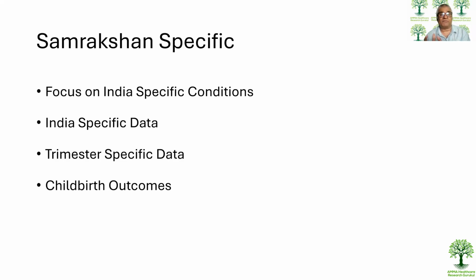So we're shifting the paradigm of pregnancy from a third trimester focus to starting from conception through delivery. That includes a first trimester, a second trimester, and a third trimester. We have great focus at each level. And a first trimester focus is equally important. It's not just estimating the EDD or the confirmation of pregnancy. It's also a place where you can start looking at the fetus in greater detail, assess risk for the mother, assess risk for future growth restriction and preeclampsia, and initiate interventions early for a better optimal result. So each trimester is important, and we want trimester specific data. And we want all of this to be aligned with childbirth outcomes.